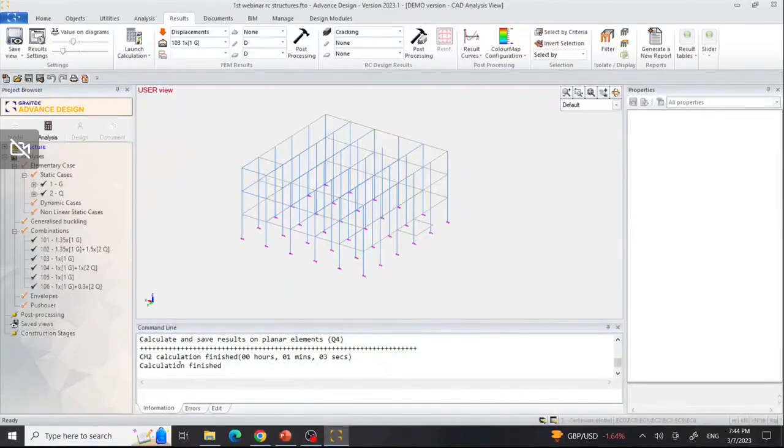The calculation has finished, and as you can see, we have no errors regarding the cracking. This means that we get rid of those warnings about the maximum cracking opening, because, as I said, the cracking opening has now been calculated correctly, without taking into consideration any reinforcement defined in those elements. You can always access the cracking results from the reinforced concrete design, and you can always check the information on the cracking width below the maximum.